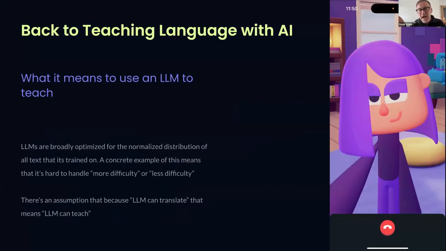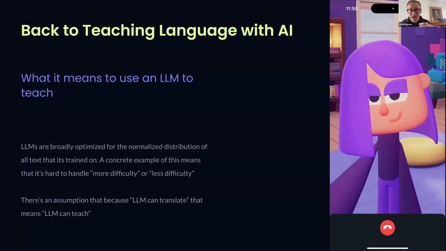So, coming back with that in mind to teaching language with AI, that optimization function, that big training thing we talked about earlier, all of that data ends up being the average of everything that came into it. It's aimed at optimizing for the most likely set of stuff. So you end up in a general distribution, a big bell curve of numbers, where most everything is in the top 10%. Your quick ask to get it to teach you Spanish will end up in this pretty reasonable, fine looking distribution in the top 10%, and you would be pretty pleased with that.